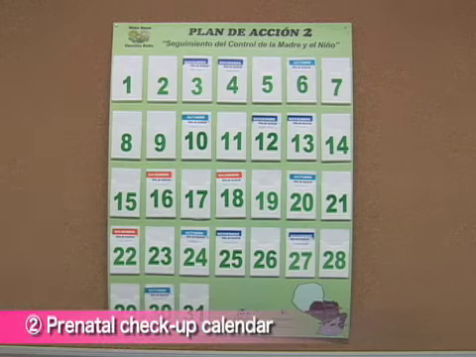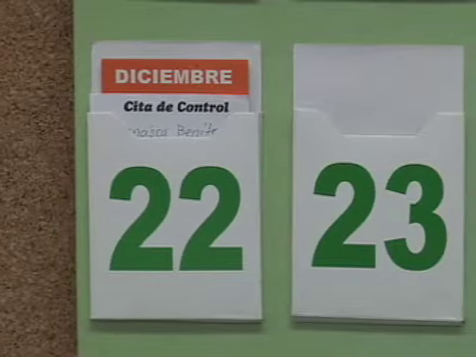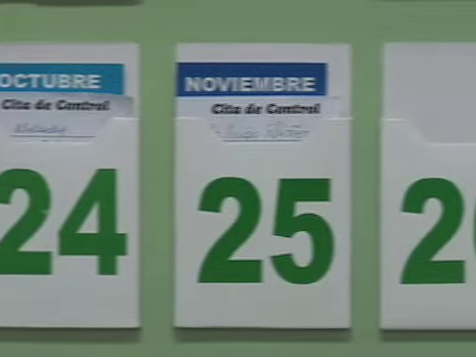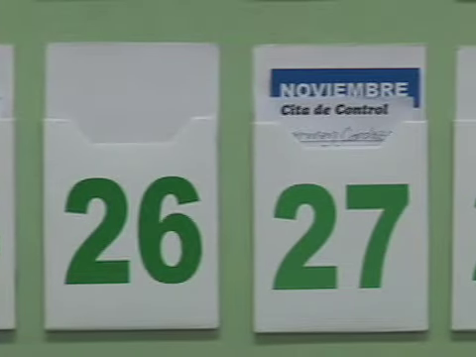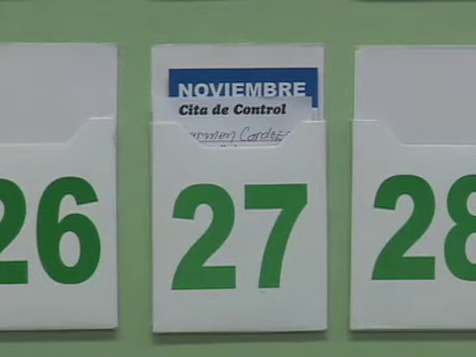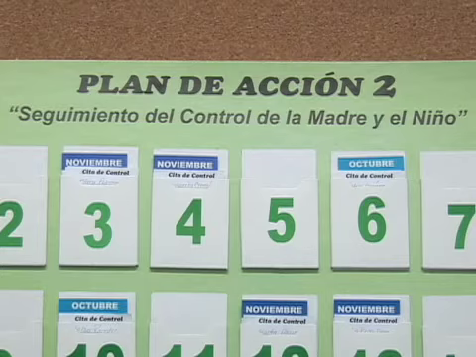A prenatal calendar makes it easy to see when the next checkup is due. Write each woman's name on a card and place it in the slot on the calendar for the next scheduled checkup. The calendar helps keep pregnant women from missing checkups and can lead to house calls. It also helps with high-risk pregnancies.